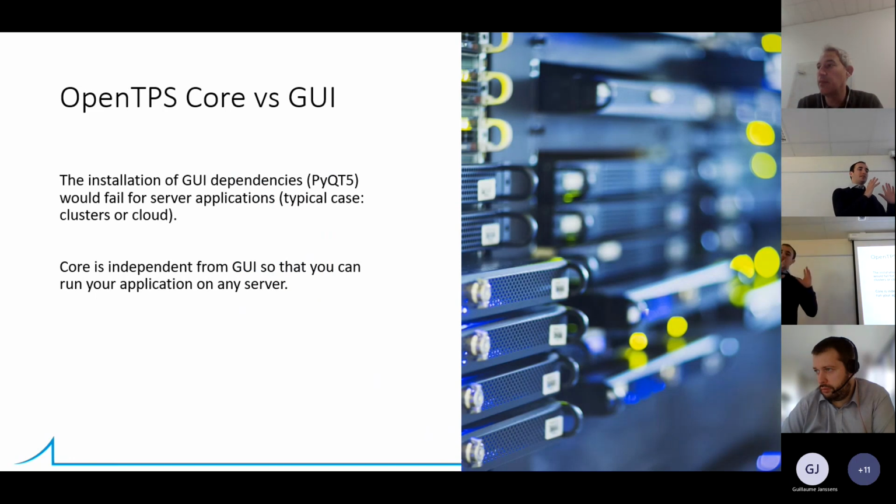I would like to emphasize this, the reason behind this very clear separation. So it's 2 separate packages, and there is a very good reason for this. Obviously, it's a very good design choice, but not only. Most people usually need to run this kind of application on server because they want to do Monte Carlo computation, a lot of Monte Carlo computation.